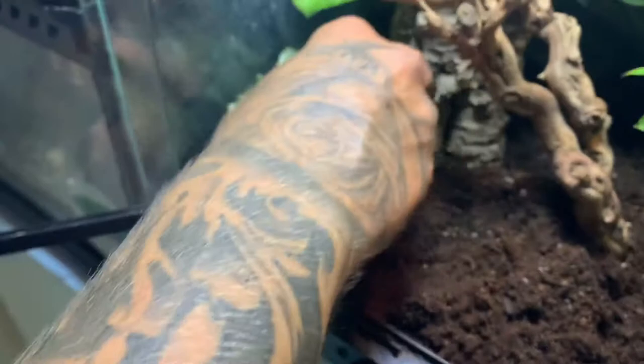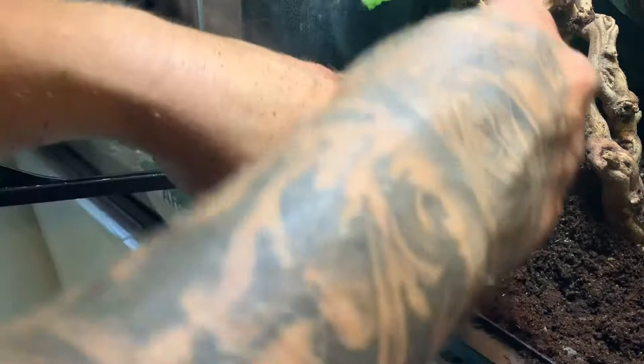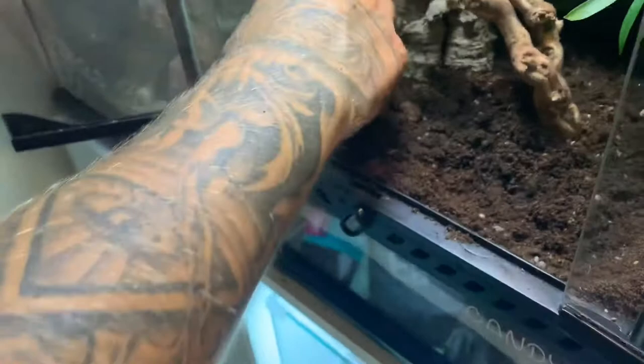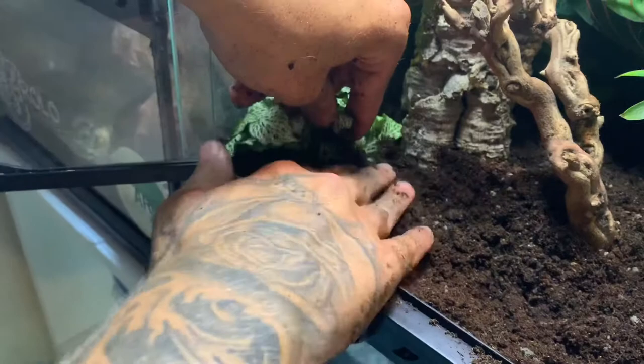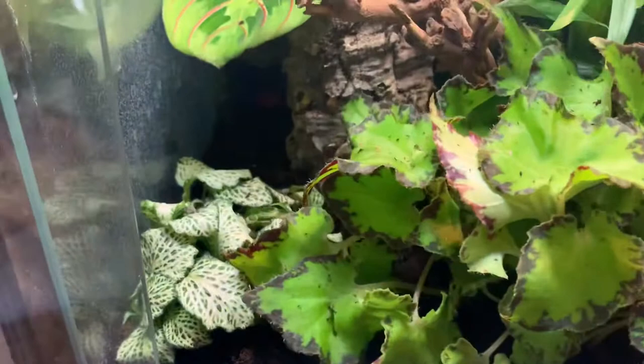So I think it's now time to focus on the tanks, providing the best setup and the best care that we possibly can. And again, just widen my knowledge with the whole reptile keeping, which these days is a lot of live plants, because a lot of people do have live plants over plastic. Now, when I used to start doing reptile stuff a few years ago, when I was a kid or a teenager, this was never really a thing. It was always plastic plants that was the way forward. So back to the video, going a little bit off track.